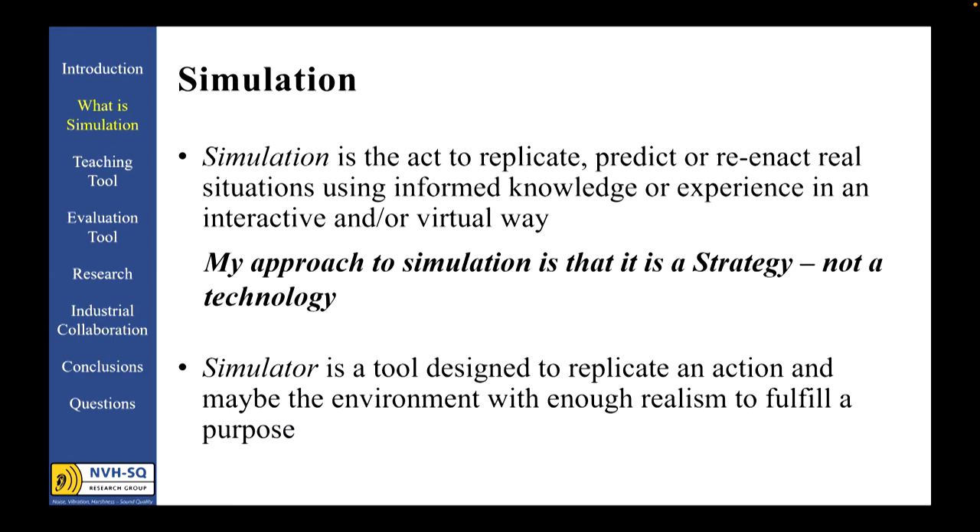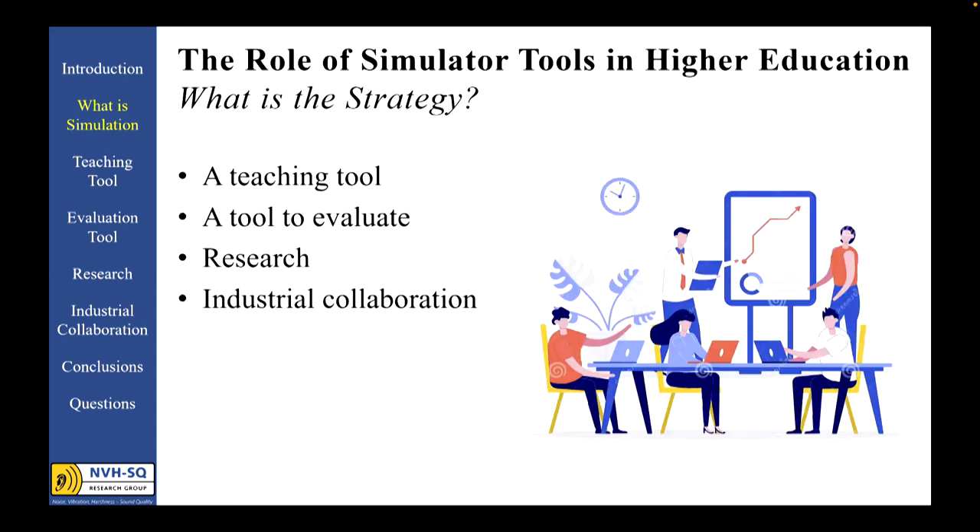While these outputs are more difficult to put on a balance sheet, simulator tools when used in the classroom and laboratory facilitate a deeper understanding of engineering concepts by engaging the students' prior knowledge base, whether taken from lectures, homework, or textbooks. Having said that, I don't view simulation as a technology but rather as a strategy, and that is how I will approach it in today's presentation. To answer what the strategy is, we must also define the roles of higher education. When most people think of the university environment they think about teaching and learning. Much has changed in the past 20 years, and just think about the past two years — the mandatory pivot professors and students were asked to take from in-person learning to strictly online learning.